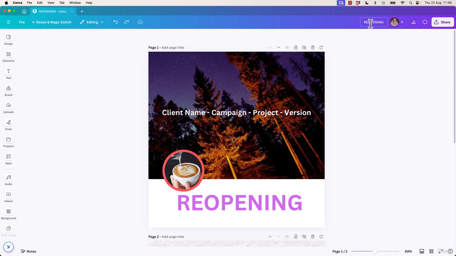The next thing is naming your file. So up the top here, mine's called Reopening. I didn't name it Reopening. It started off as Untitled, okay? Reopening grabbed it from there. It just tries to grab something from your document to give it a name. So to replace the name, watch this. If I click on it and hit delete, okay, and click out of it, it's now called Untitled.